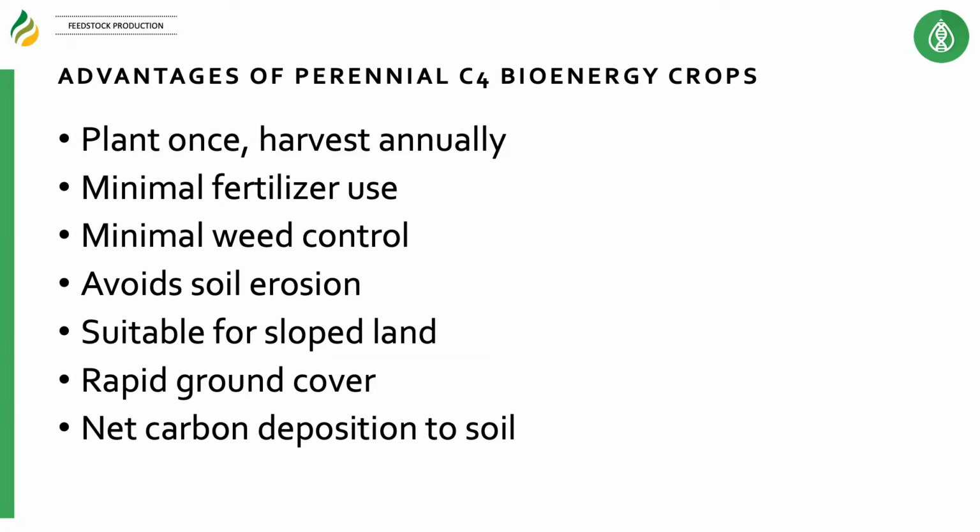For Miscanthus in particular, but also true of sugarcane, you plant once but harvest annually. You have minimal fertilizer use, minimal weed control. In the side-by-side trials we did of Miscanthus and maize here in Champaign, we got 60% more biomass from the Miscanthus. That was not actually fertilized, although of course it is growing on a good Midwest soil. The perenniality allows, once weather conditions are good enough, for rapid growth in the spring. And so with Miscanthus, that pretty well eliminates weed control after the first year.